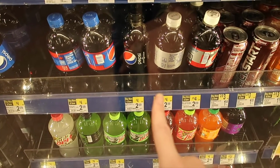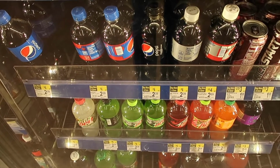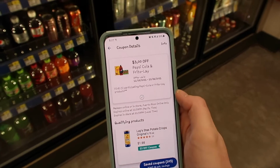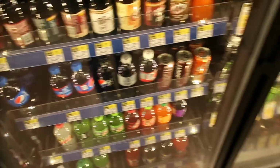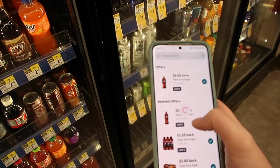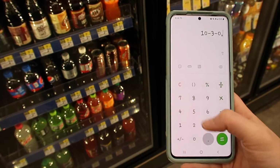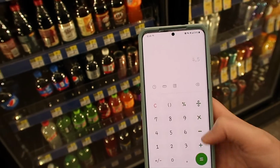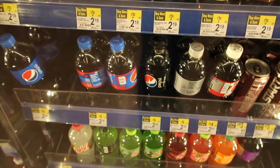Okay, so we have the Pepsi Zero right now. They are 2 for $4. Most likely you're gonna buy 5 of them and use it and get it up to 10. But we do have that $5 off of 3 digital coupon that you guys would want to use. You'll end up just paying $7, but with Ibotta there are 50-cent rebates that you'll get back with a limit of 5. So you actually get $2.50 back with Ibotta. So then your total comes out to be just $4.50 for 5 of them. That comes out to be just 90 cents each if you want to go ahead and stock up on those.